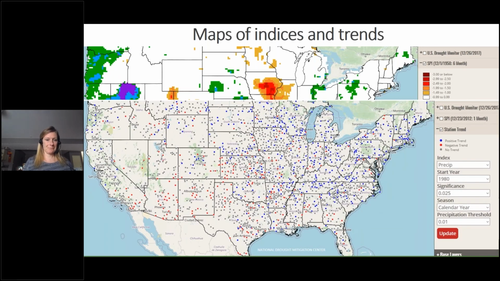And this is one example of one of the trend maps as well, looking at how different regions are trending. The blue dots are basically showing a positive trend, the red dots are showing a negative trend, and the gray dots, it's not statistically significant, so really no trend involved. But you can do that for all the different variables that we have available in the Drought Atlas as well to see what those trends look like. Again, you can choose different starting periods to look at, which is very useful just to get an idea, okay, what are we trending towards in this region?